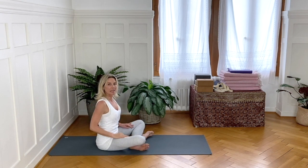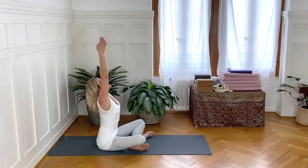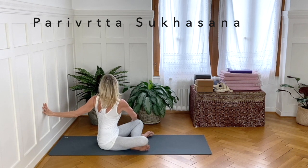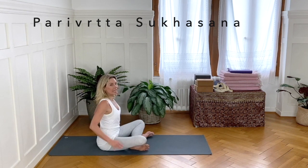And coming back to the middle, other side. Urdhva Hastasana, getting that lift. Exhale, Baddha Vajrasana to the left. The right hand is pressing. The left hand is walking back, also pressing. And we're exhaling from the belly button. And back to the center.